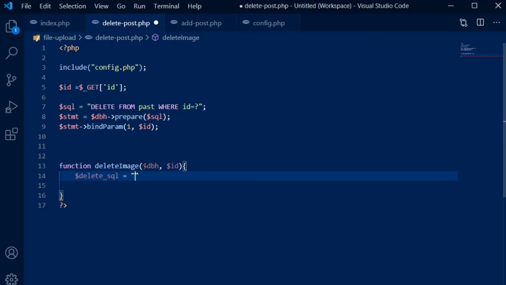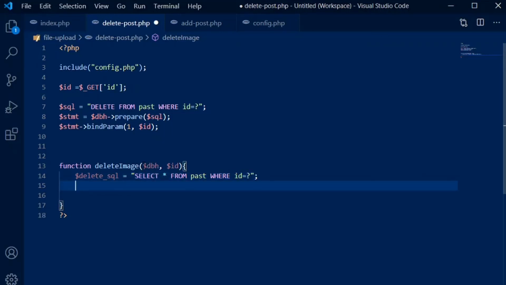For that we need to select all of them. Select everything from past where id is equal to a question mark.